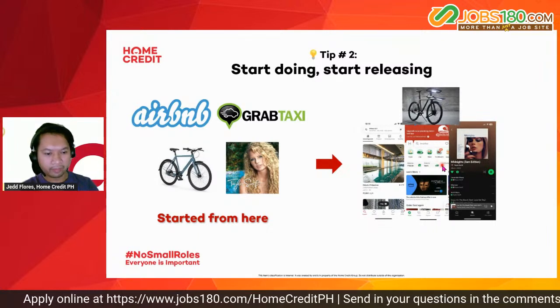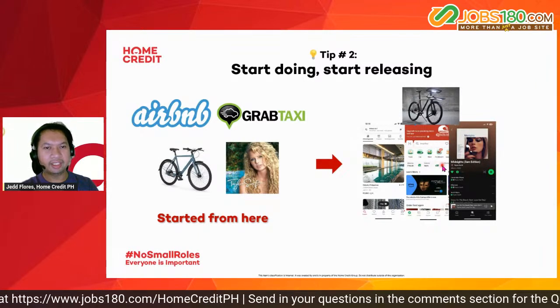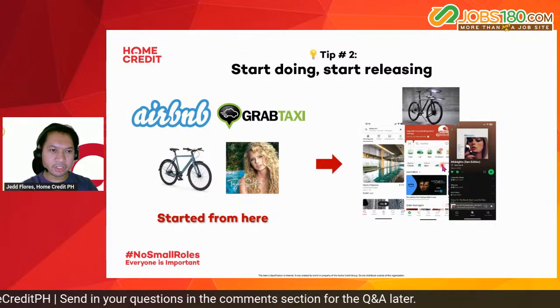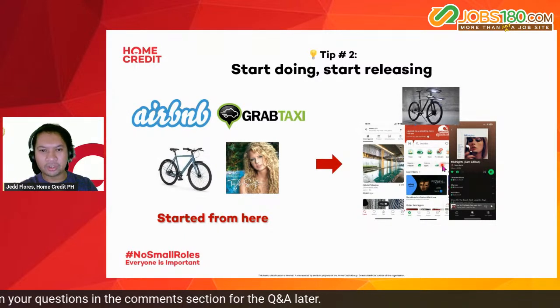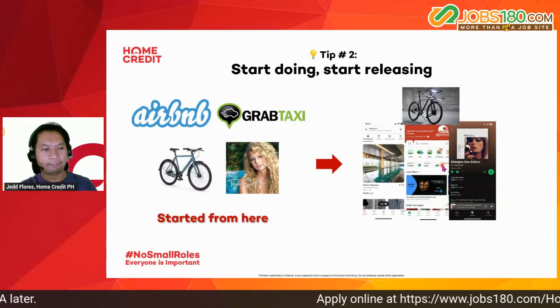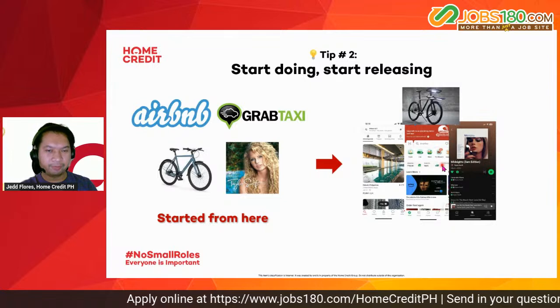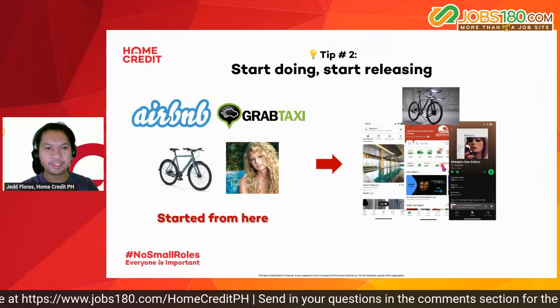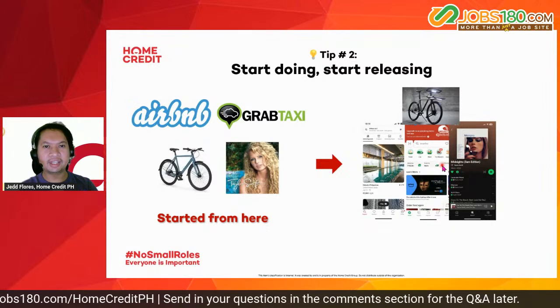They didn't start in a way that they had a big launch. They didn't have all the features that are needed. They didn't have all the features that are already value adding right away. It was useful first. So there is a very specific solution for a very specific problem. And that's the key thing with start doing. It has to be useful first.